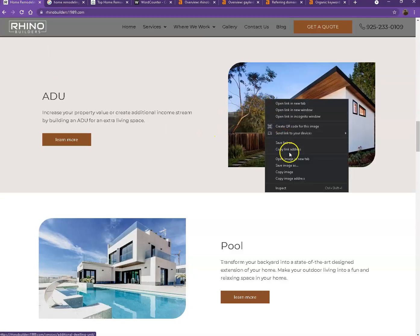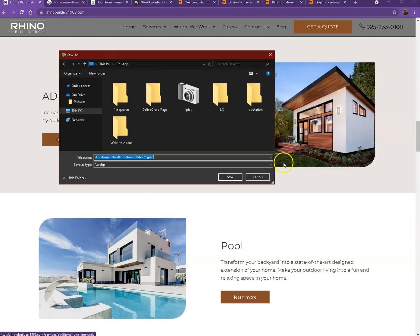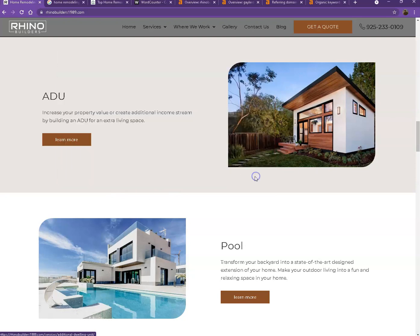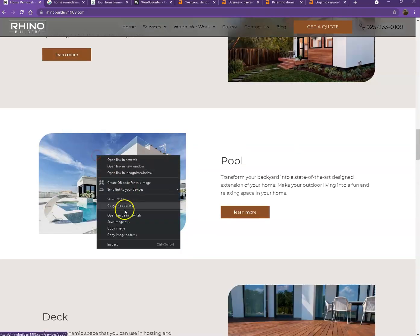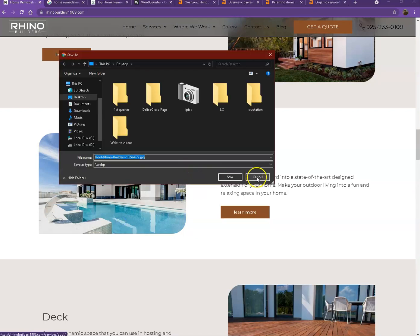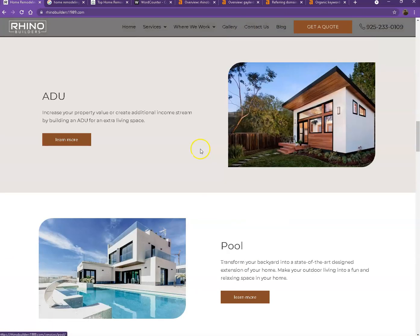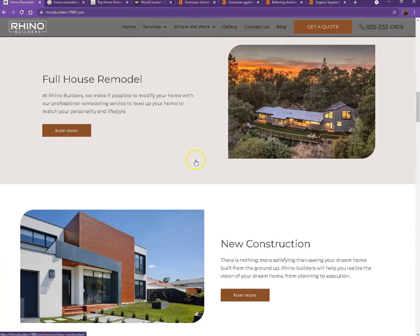Another thing I would like to share about keywords is what we call the hidden keyword. Let's use this photo as an example. If we save this photo, instead of naming it with a generic file name like this, you can rename it with a hidden keyword instead. You can do the same thing with the other photos you have on your website. That way you'll have more hidden keywords added. Of course, make sure those keywords are not repetitive on your website as well.